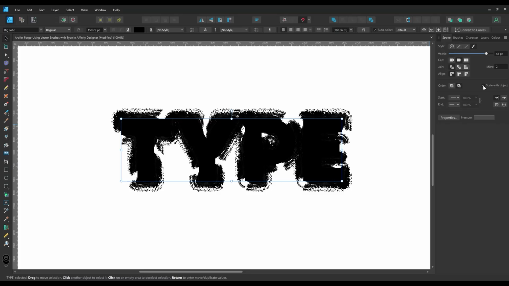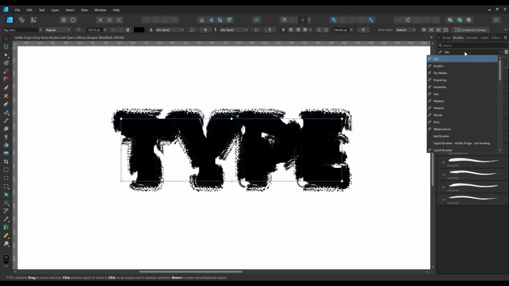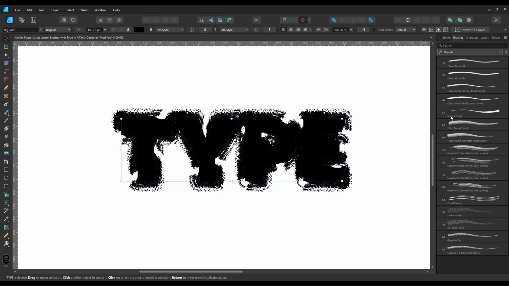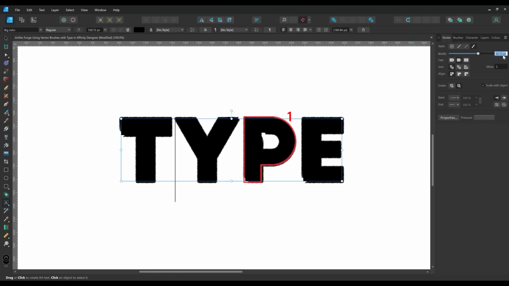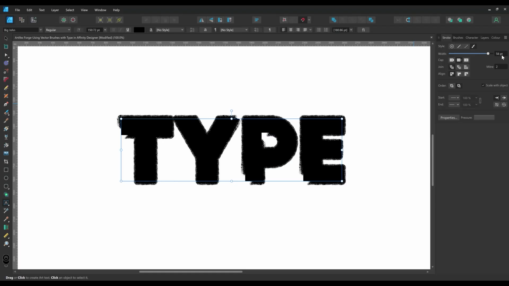So we now know we need to look for a brush which repeats its material along a path rather than stretching it. I'm going to try another of Affinity's free brushes. This one can be found in the pencil set and is called Classic 2B. When I apply the brush to type, there are still one or two gaps on each letter where the brush strokes end. You'll notice the P has two gaps and the other letters have one. This is because P is constructed using two paths, whereas the other letters were made using one. We also still have this distortion on the corners.